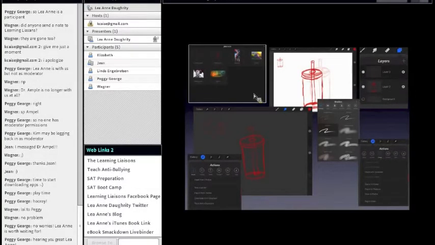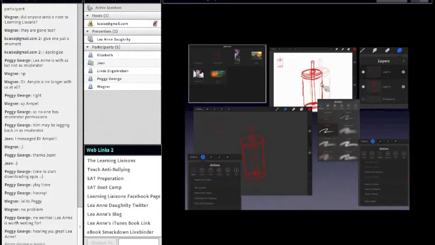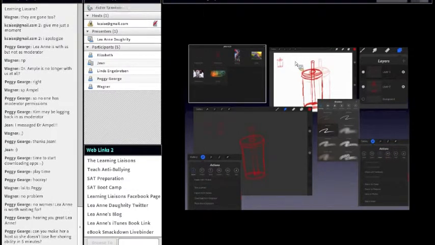Okay, so in Procreate, I have an example, in the top left corner, of a simple drawing that I did of cups, and I added it to my gallery, and I just hit the plus sign in that top left square. You'll see it in the top right corner of the top left square. Once I hit the plus sign, I opened up a new image, a new drawing screen, I guess.